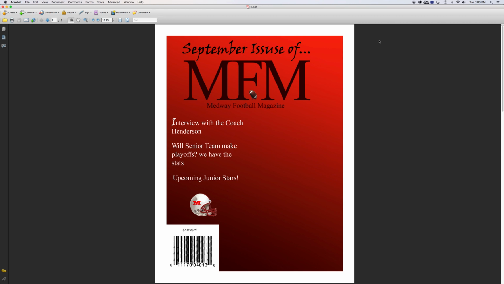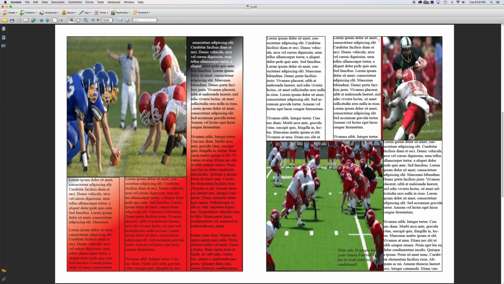Yeah, Medway Football Magazine. Now, what's interesting here is that they just never really got their act together. They did submit their magazine, but just did not go out and take any photos, okay? The other thing is that when you go inside the magazine and take a look at it, well, they've got the red and white uniforms, but I'm not sure if they took this photography of what looks like the Calgary Stampeders helmets here. So I would ask you to use your own photography if that's okay.